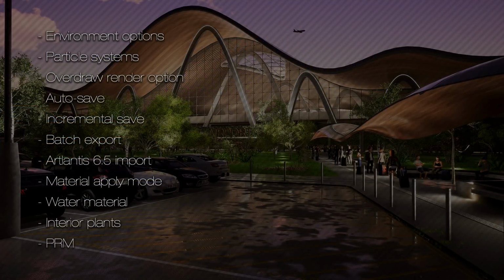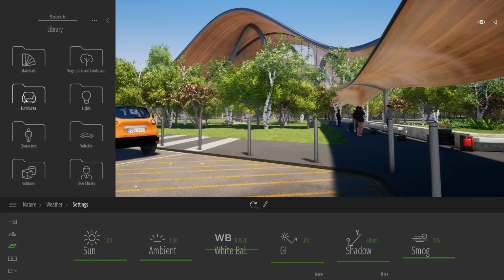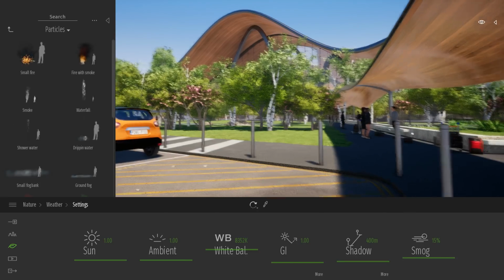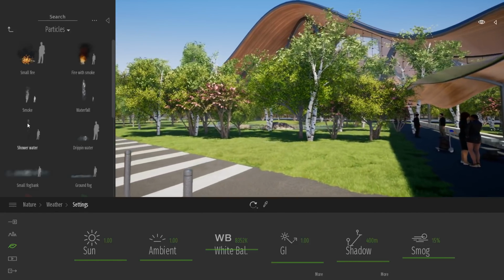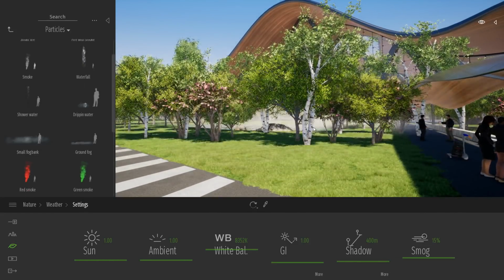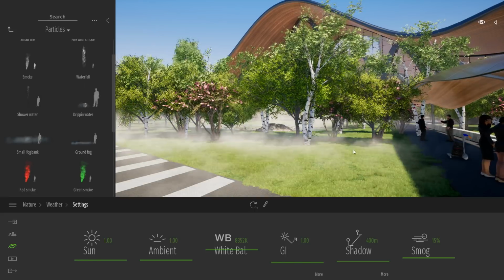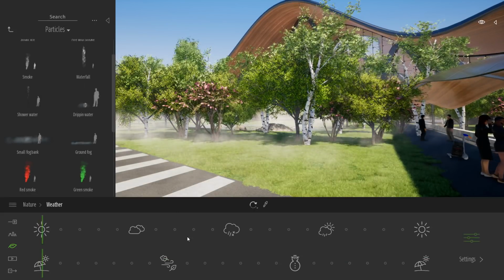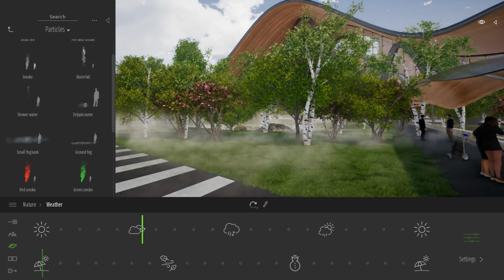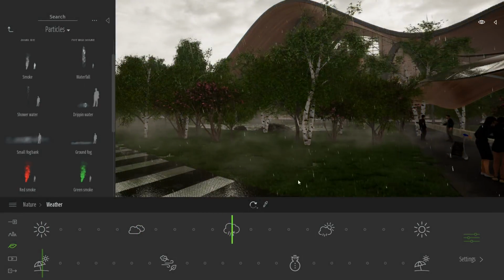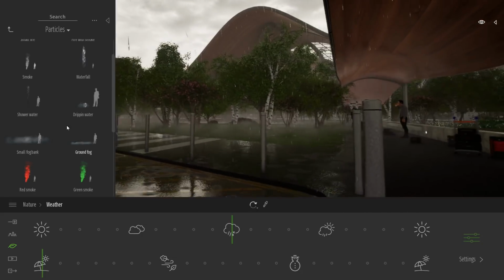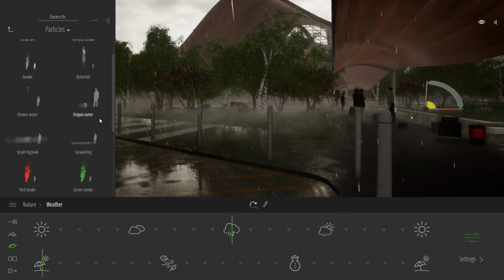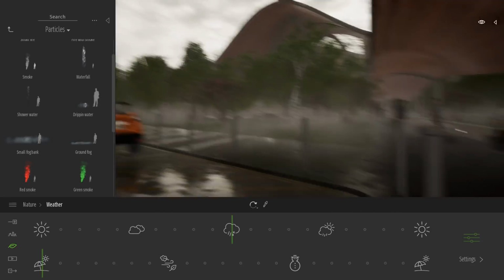After that, we have the particle system. The particle system, you can find them inside the library, just over here. And inside this particle system, you will find some small fires, some waterfalls, some smoke. We also have some fog banks. So for example, here, if I just drag a few fog banks, let's just now get some coverage on our sky. I can add even more fog bank. And just in a few clicks, I've completely changed the atmosphere of my image.